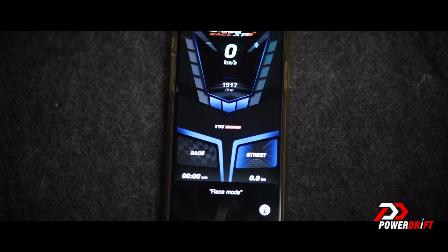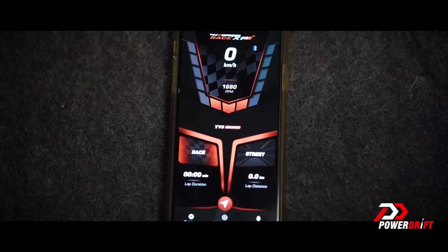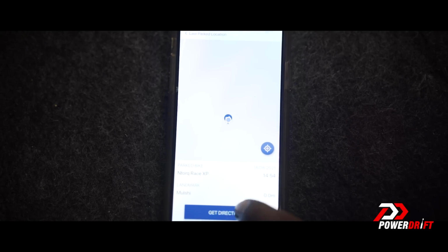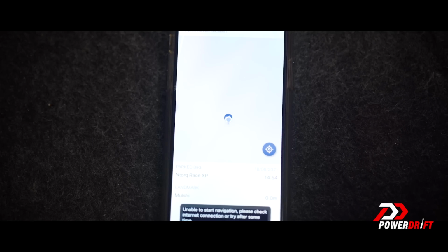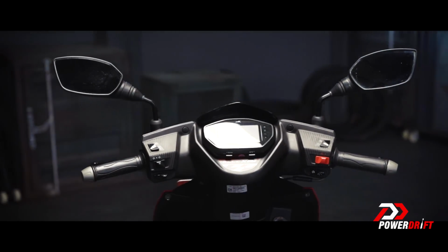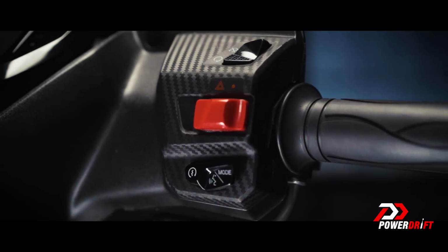You can switch modes, demand navigation help, get riding stats read back, and lots more. 21 commands in fact. But the app, especially navigation, is slow, the interface takes a moment or two to figure out, and the strangest thing is that the scooter switches modes with 2 entirely different buttons depending on whether you're stopped or moving. And of course, you will need a Bluetooth unit to be able to use the voice-operated functions, which is an additional expense.